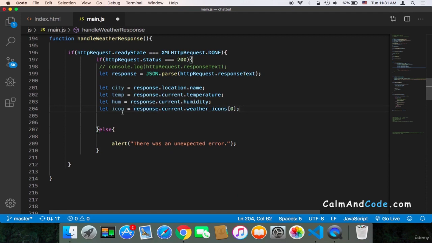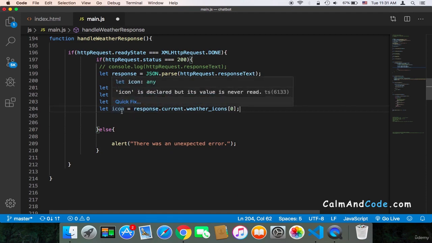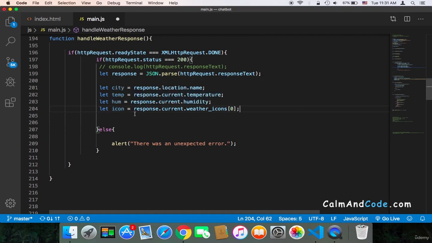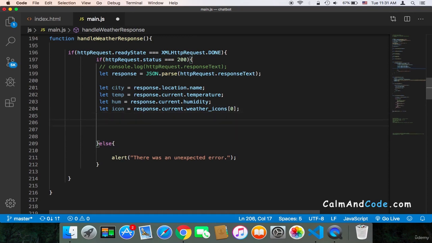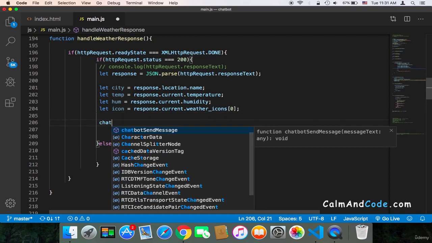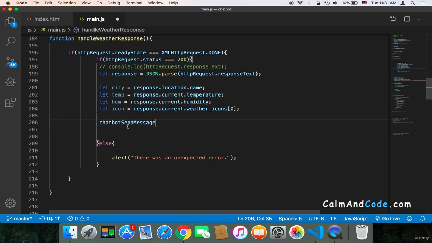And now that we have the most important weather parameters, we need to pass them to the user. We need to display them in the chat container. How would we do so? It's actually very, very simple. We can simply use the chatbot send message and pass them, or we can create another function in order to add some other designs and display it in a specific way.